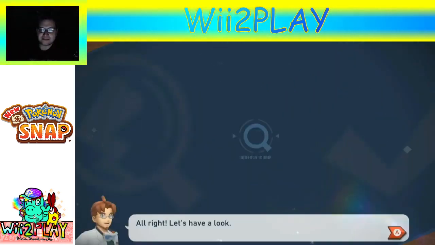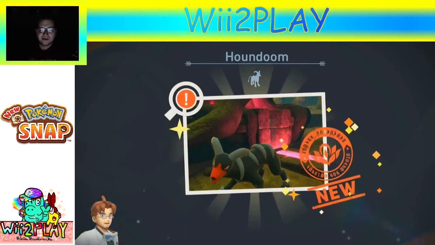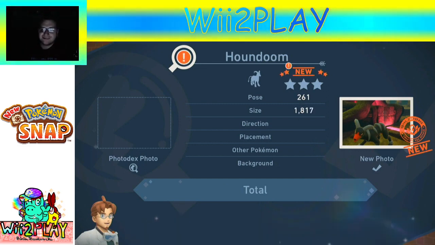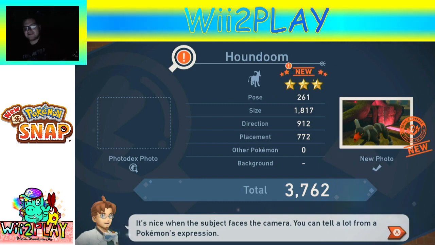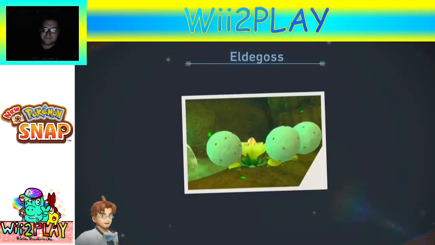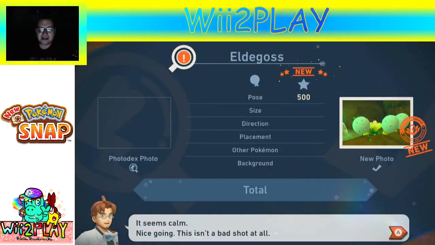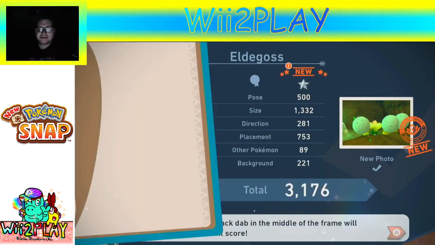Oh wow, look at the deep backdrop this time. Let's have a look. A new discovery. Oh, it's Houndoom. You can add that one to the Pokédex. Looks like it's trying to intimidate you. Good thing I'm in a bubble. It's nice when the subject faces the camera. It's also nice when it's inside the camera. How long have you been playing this game for? Next is Eldegoss, a new one for your Pokédex. It seems calm, and very distracted. Got a silver star for that.